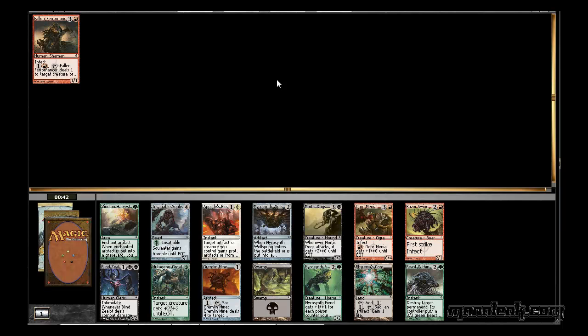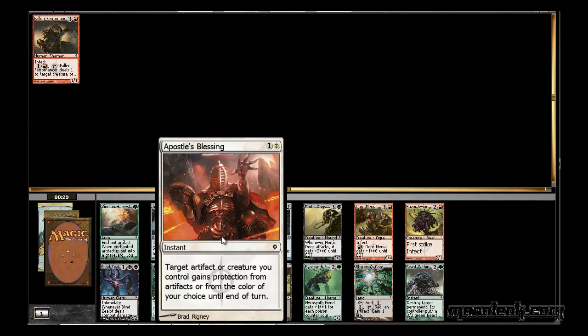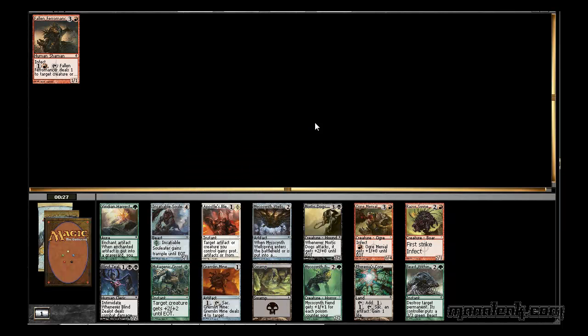There aren't really that many other strong options in the pack. Gremlin Mine would be an option, Wellspring an option. I don't really like Apostle's Blessing as much as others. Saying it's Mutagenic Growth, like, sure, they're colorless, but the effect isn't really that powerful. So yeah, Razor Swine is better than Ogre Menial in general, so I'm going to take it.